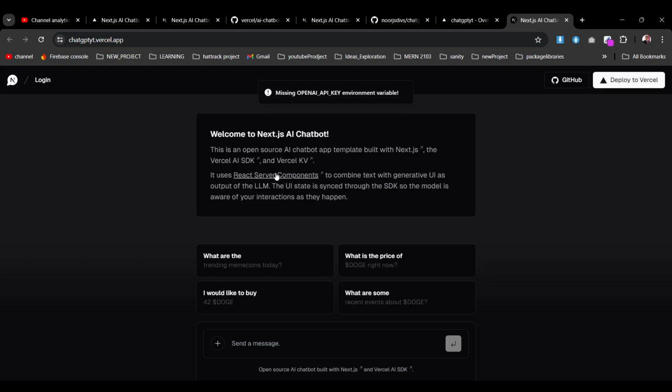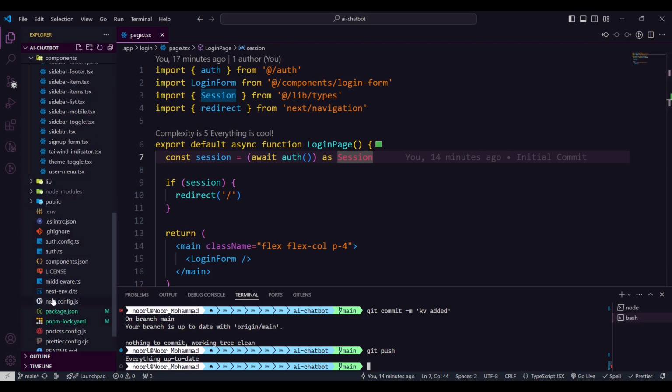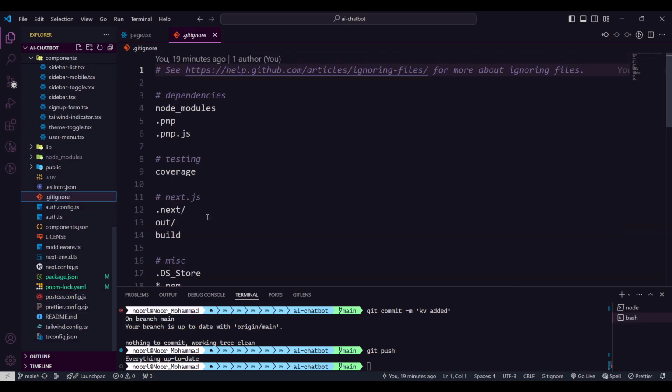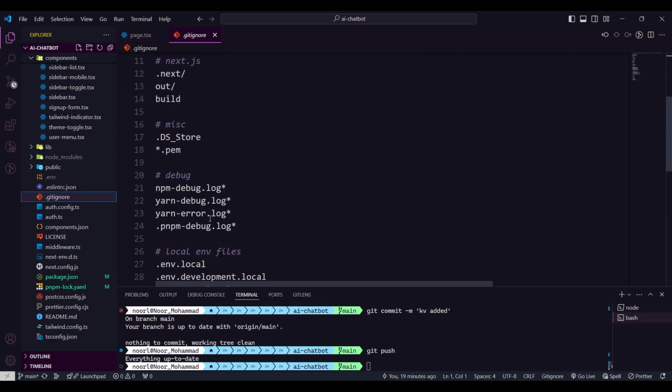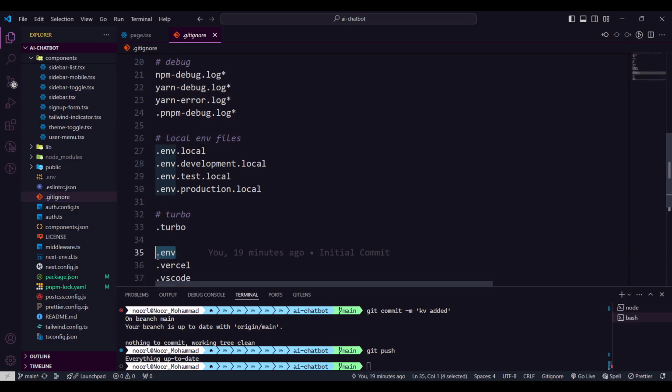So it's going to load our application. Okay, now it's still missing that API key, which it should not. Let's see. What I'm going to do is directly pass my .env file also. As you see, it should be here in .gitignore, so where that code is running, .env.local. So I'm going to remove that command. I'm going to pass my .env there, so it's going to configure automatically with Vercel.